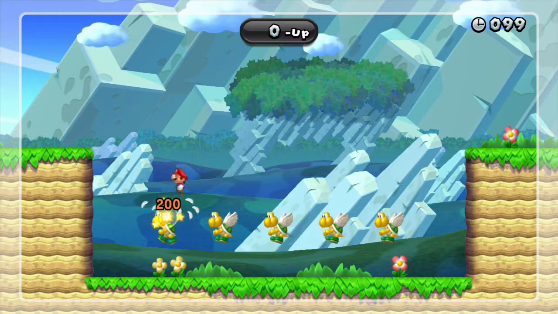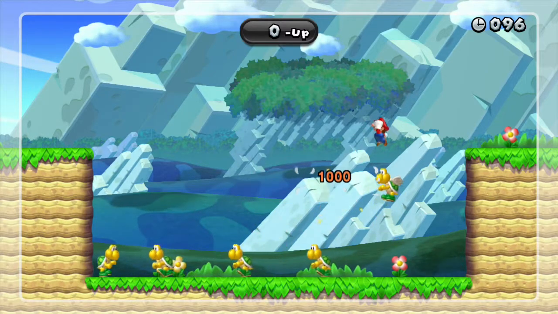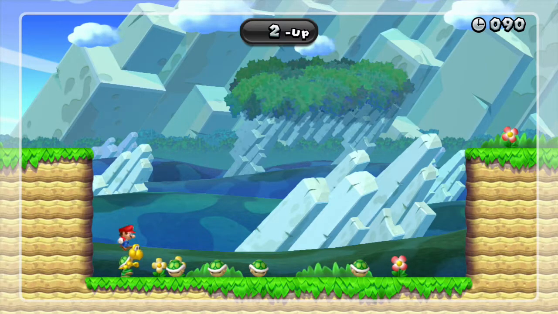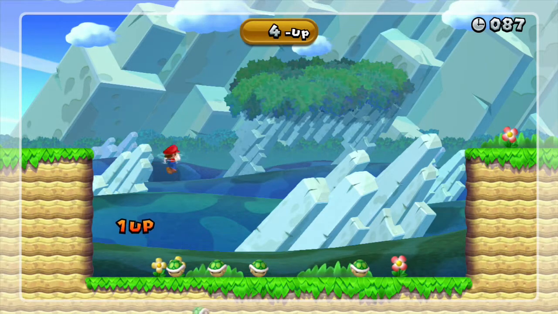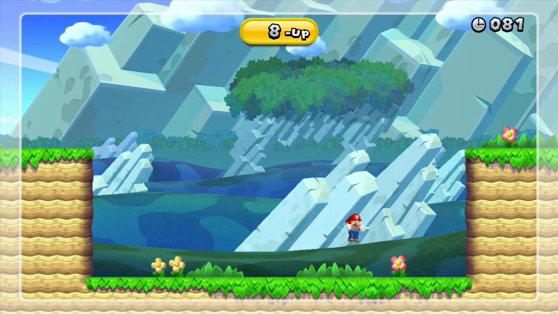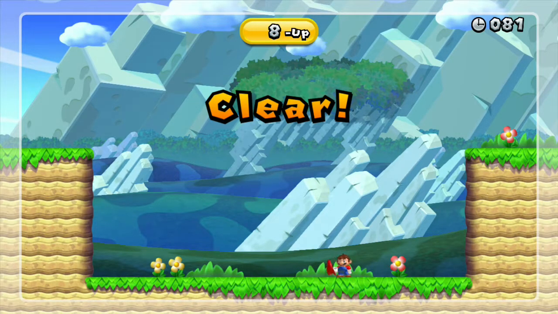Now this is probably actually one of the easiest levels. I hear you thinking, then why is it 5-star? Well, if you just want a gold medal, all you have to do is wall jump, spin jump, and all of these should just add up to 8 1-ups. That easy. Oh yeah, Mario time!